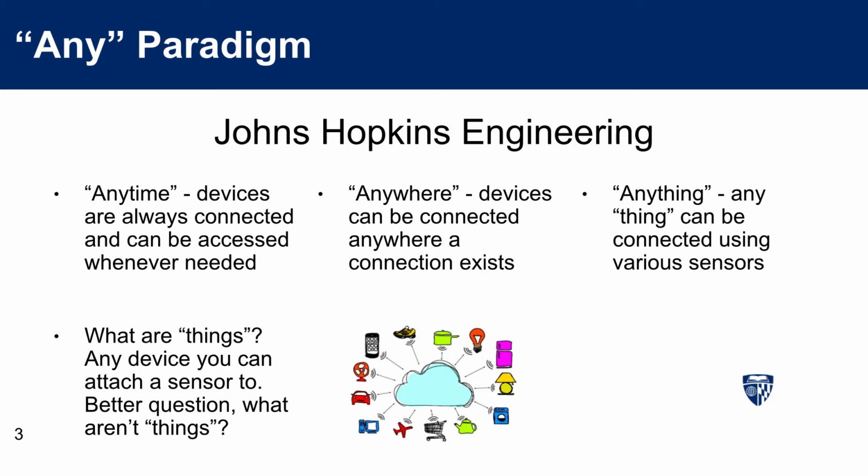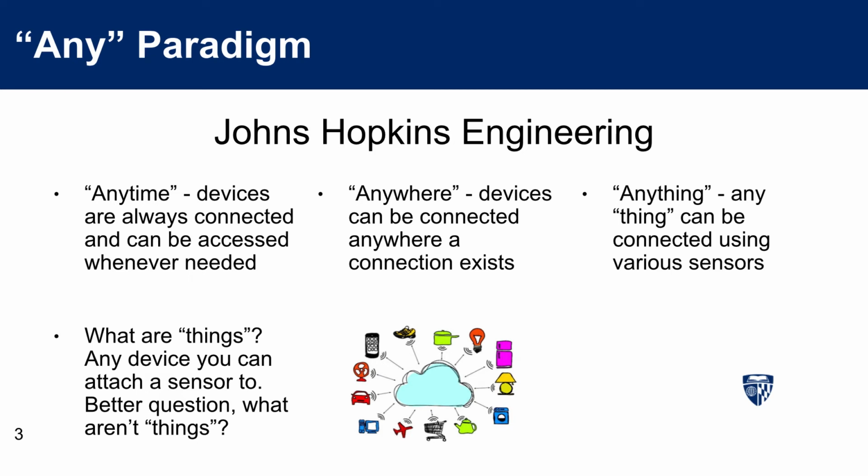Or as another example, maybe you leave your garage door up in the morning inadvertently, and obviously that's not good. So you just pull up your phone, swipe an app, and make sure that your garage door is closed. And of course, anytime means that these devices are always connected, and it wouldn't be much use if they weren't always connected.